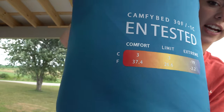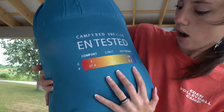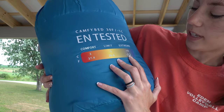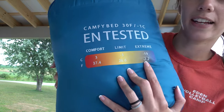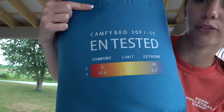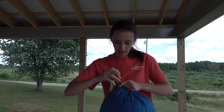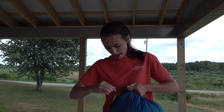It shows you here, it's tested from 37.4 degrees Fahrenheit all the way down to negative 2.2 degrees Fahrenheit, and they do have the conversion there for Celsius depending on where you're watching from. And it comes in a nice little bag to keep everything compact.